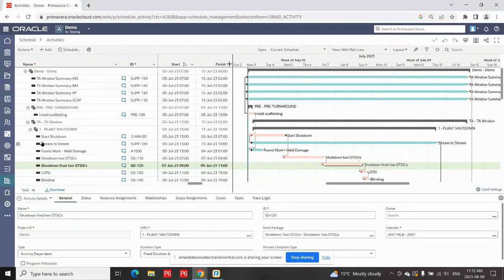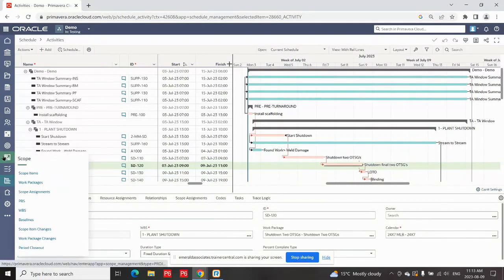So if we're looking at putting our schedule in, just before we get into doing some pull planning and things here, if I'm putting my schedule in and I'm getting the requirements together for the project, you have certain elements that you need to cover off for the scope.